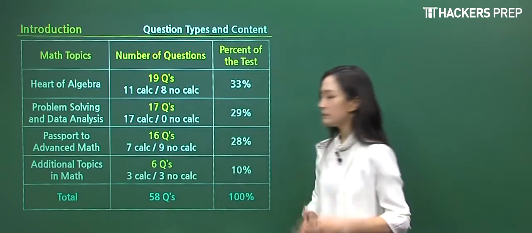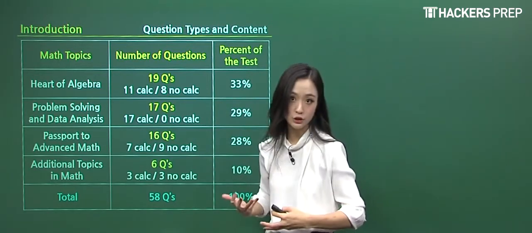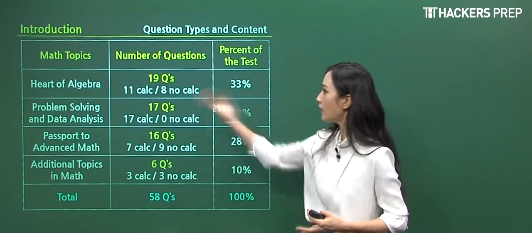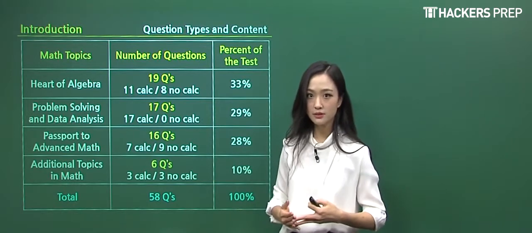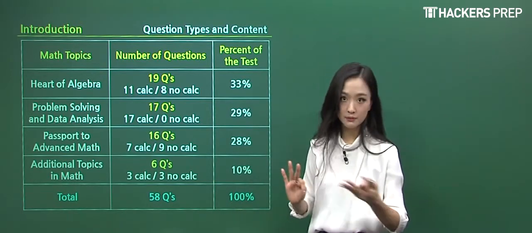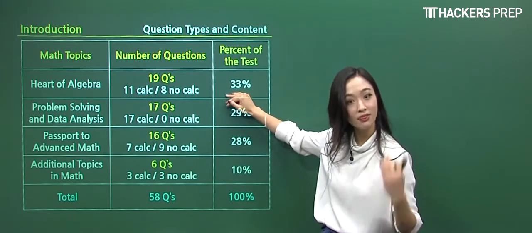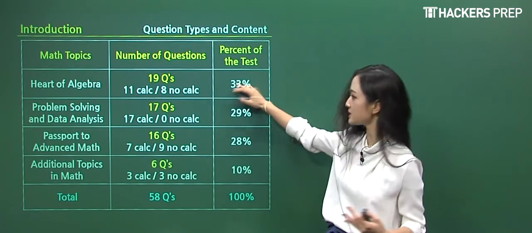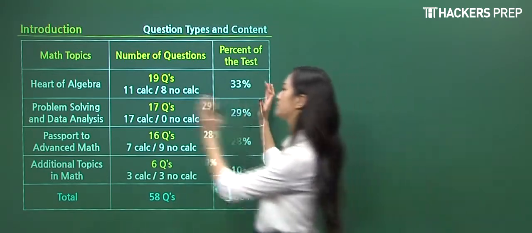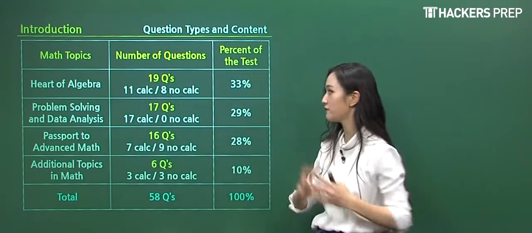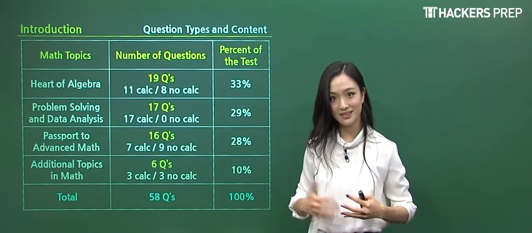So we can see that we can further break down the 4 main categories into an SAT version, the terms that they involve. So heart of algebra, it simply refers to the algebra concept wherein they involve variables to the first degree, second degree simply means quadratic, third degree cubic functions. And we can see that it actually comprises 33% of the entire test. It's actually the biggest, highest number. So we can see that, oh, there's going to be a really big emphasis for the first question category topic. So we can selectively study this first, right?